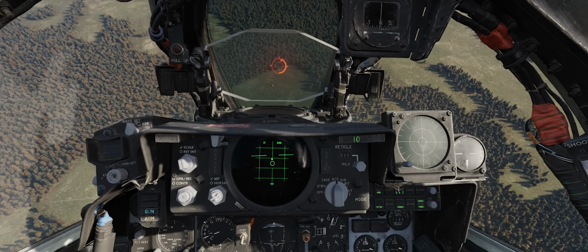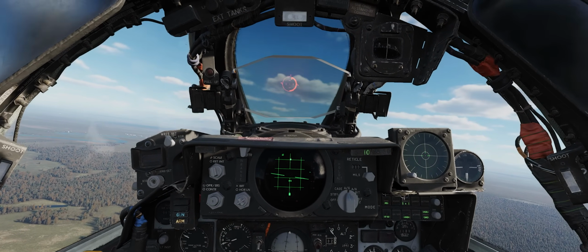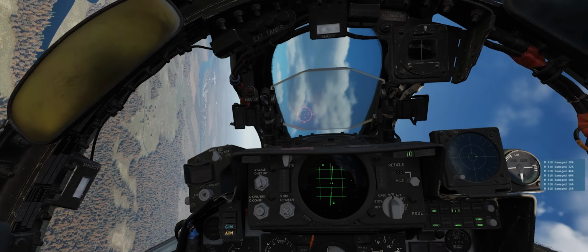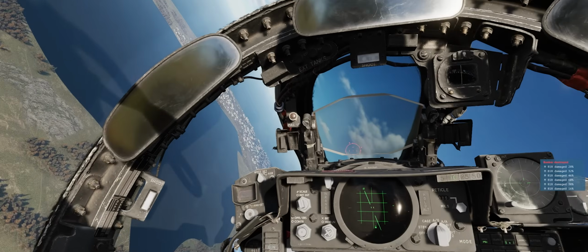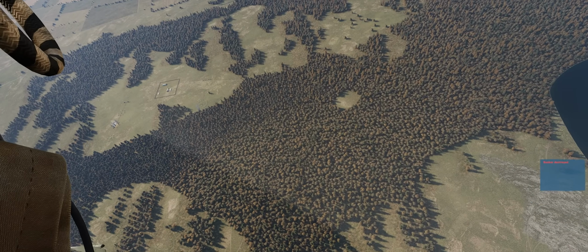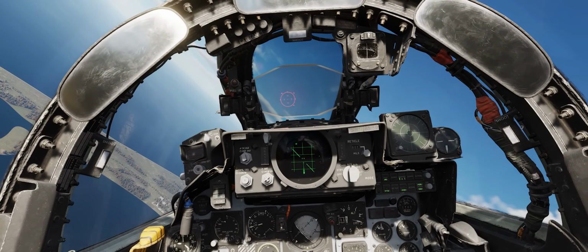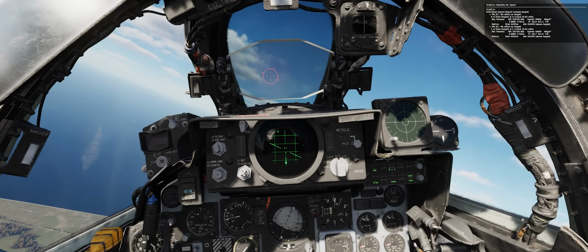We're a little bit to the left. We correct using the steering cue. Let's see how well we did. Well, that pickle didn't look like it was great, but the delivery did, so maybe the steering cue was of some help to us there. It's pretty uncommon to actually kill a bunker with two Mark 82s, so I'm pretty happy with that result. Let's just see what it turns into numerically here with the target impact tracking script.